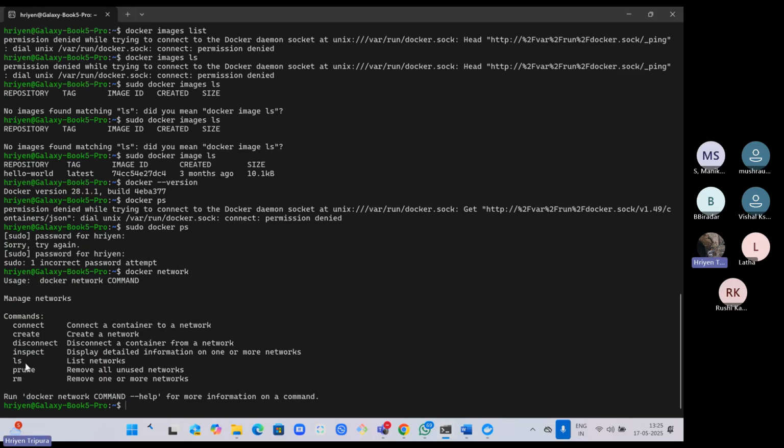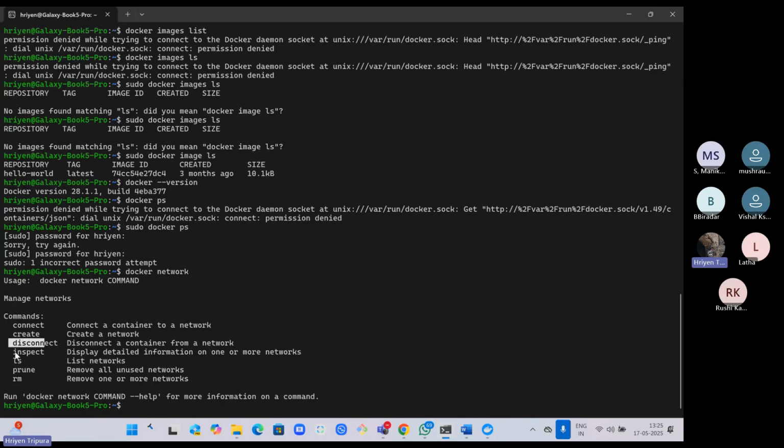You can see, if you type docker network, these are some of the commands that we need to understand. Manage networks, there are commands. If you want to connect to a particular network, you can use connect, like docker network connect. Same thing, if you want to create a different network, you can use docker network create. You can see the definition also: create a network. Similarly, if you want to disconnect from a particular network, you can use the disconnect command.